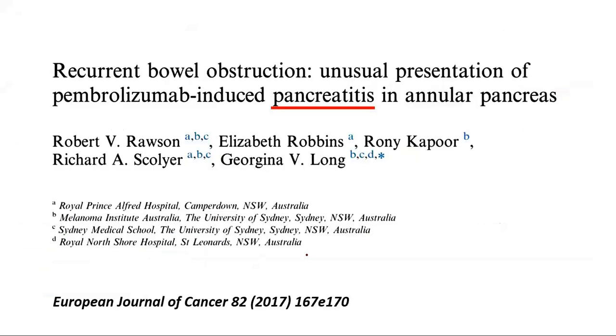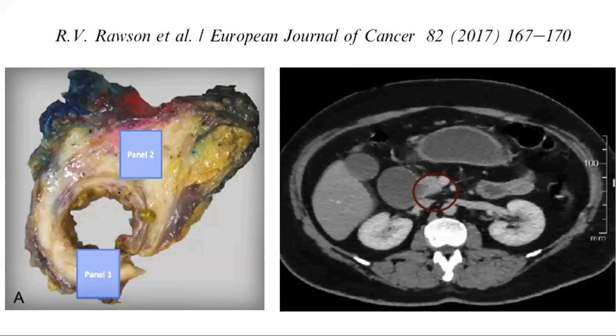And very, very rarely we see pancreatitis. And here's an interesting case report from Australia. The patient had a pre-existing congenital anomaly. The patient's pancreas is ring-shaped. It wraps around the duodenal intestine. So every time the patient gets pancreatitis, he developed bowel obstruction, duodenal obstruction. It went so bad, the patient eventually had surgical resection. So here's the duodenal movement. The pancreas was wrapping around it. When checkpoint inhibitor was used, he got pancreatitis and he got recurrent pancreatitis and bowel obstruction. And this is the CT finding of the annular pancreas.